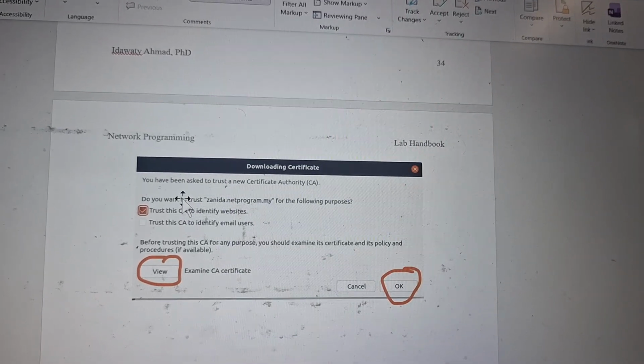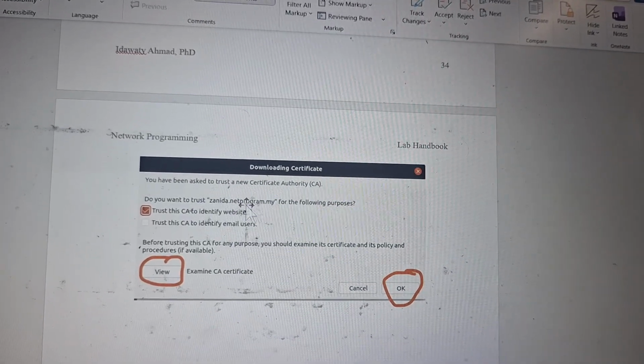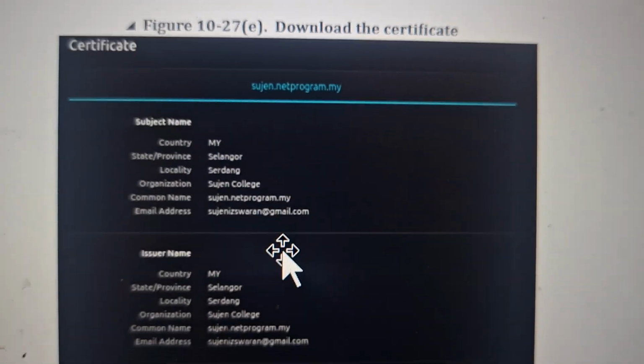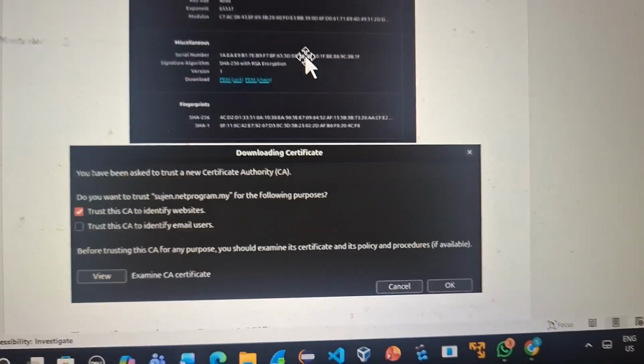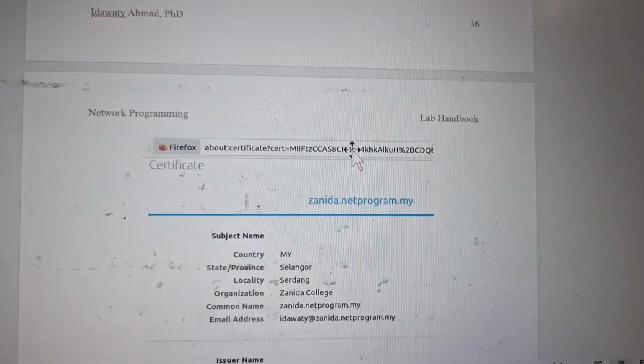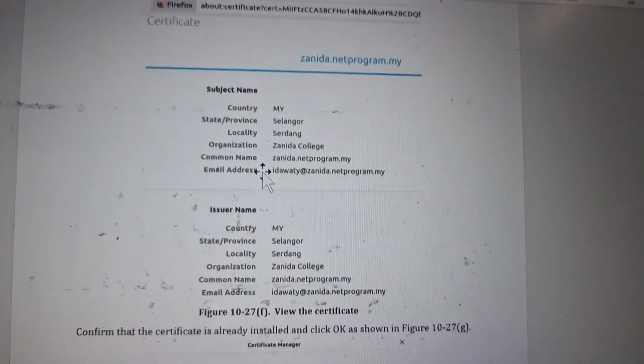It shows that you have been asked to trust a new certificate. Here we can view the certificate, so this is our certificate. It shows my information, validity, and then you press OK, and it will be implemented in our browser basically.